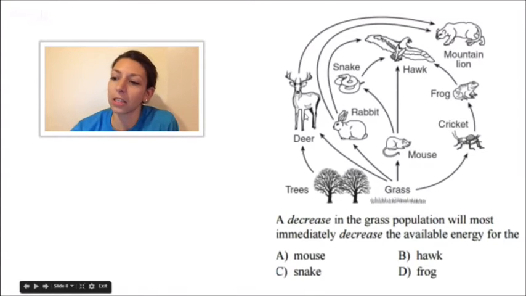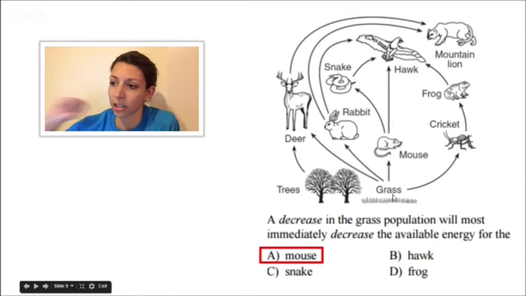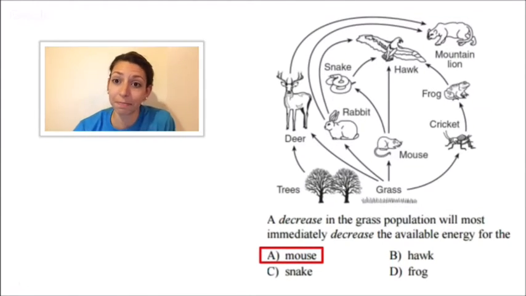Would probably affect the deer a little bit, but the deer have another source of food. You can see this arrow is pointing to their stomach. That means the deer are eating the trees. It would probably affect the rabbit. Doesn't look like in this ecosystem they have another source of food. Oops, gave away the answer. And it would probably affect the crickets. So out of the rabbit, the mice, and the crickets, the mouse is the only one in our answers that would work. So there we go.